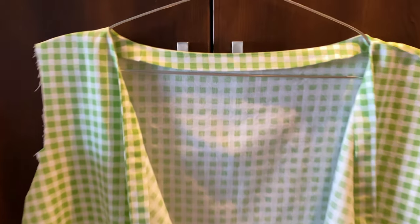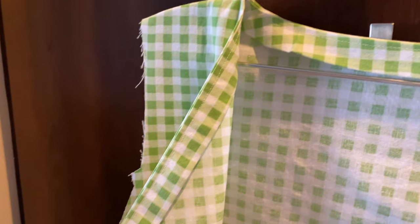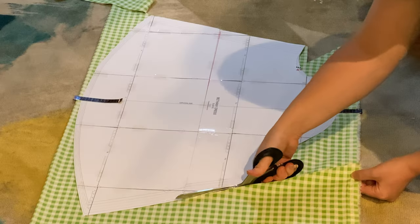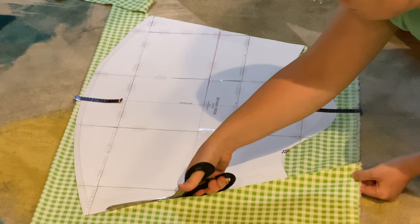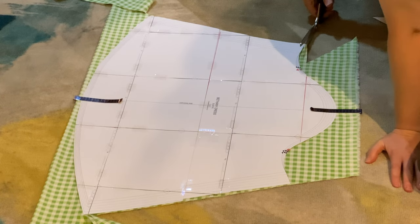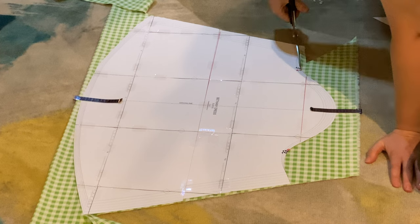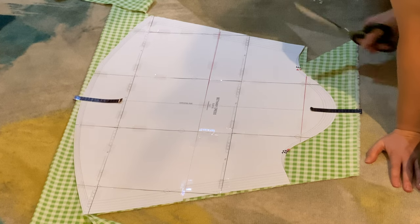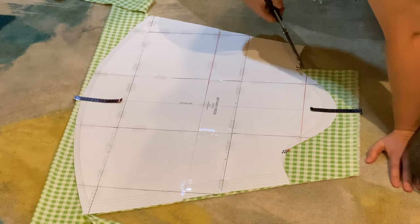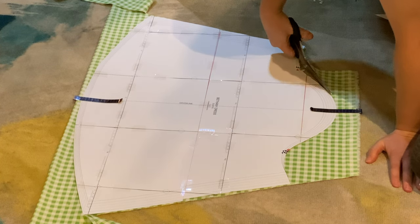Then there is a facing piece which gets attached at the neckline and travels all the way down to each of the ties at the waist. I forgot to film this part, but another alteration that I made to the pattern was actually shortening the sleeve because, again, I'm super short, so therefore I have super short arms. I don't remember exactly how much I shortened it by, but it was probably somewhere between like an inch and 2 inches.